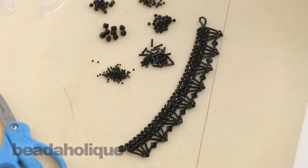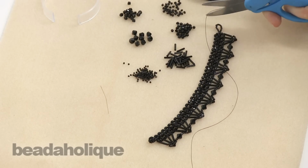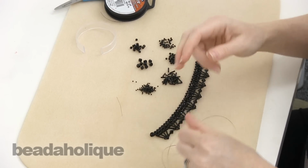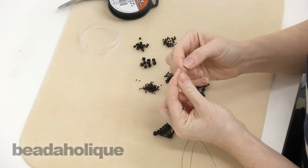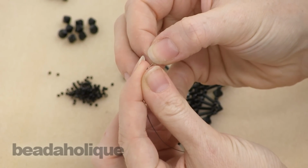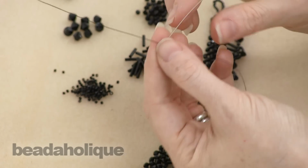In a project like this, especially since we're doing a collar versus the bracelet, just count on needing to add more thread as you go. So work with a comfortable length. I'm working with probably about 48 inches here. That's what I'm really comfortable working with. If you are comfortable working with more, cut yourself some more. If you're comfortable with less, cut yourself a little less. Just know you're going to have to tie off your thread and add more as you go for a project like this, and we have a video on beadaholique.com showing you how to do that.